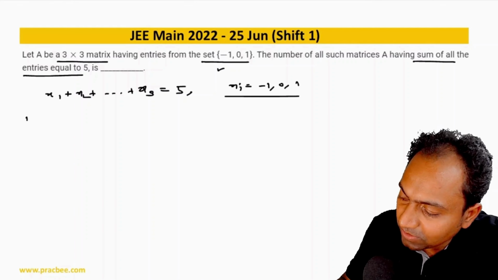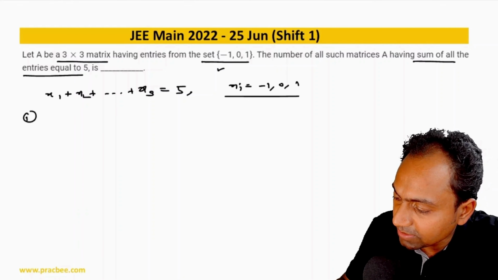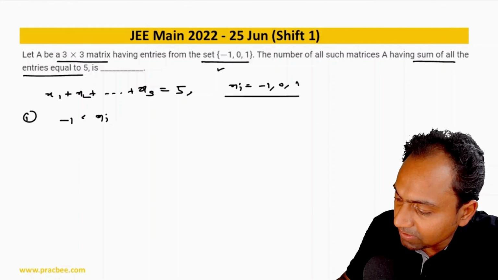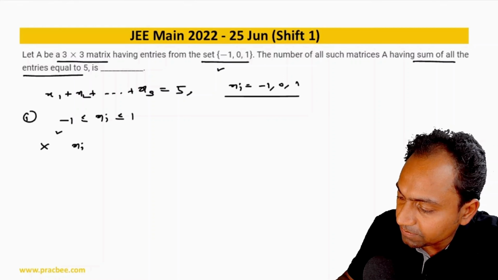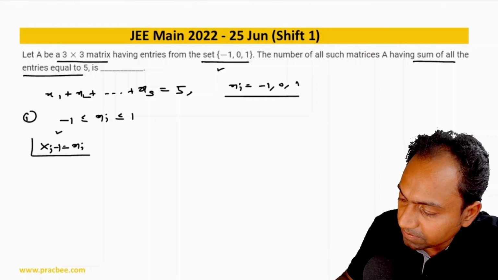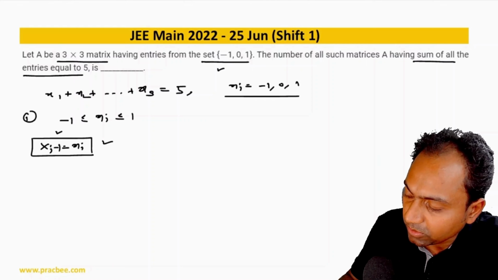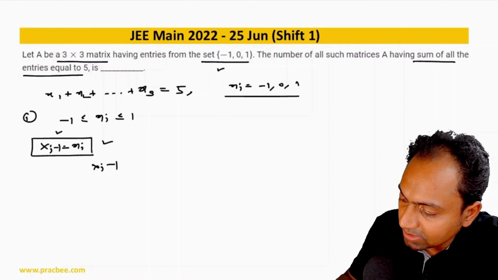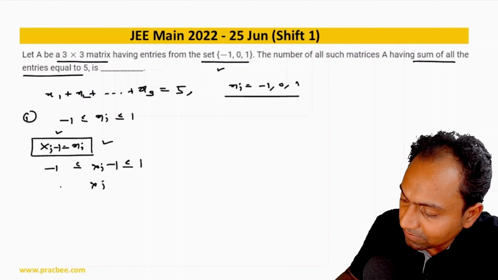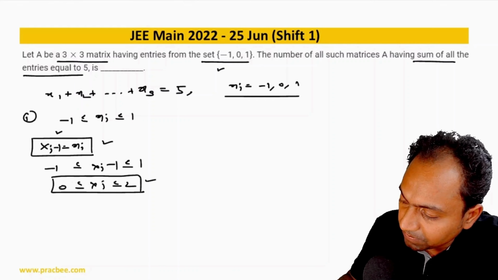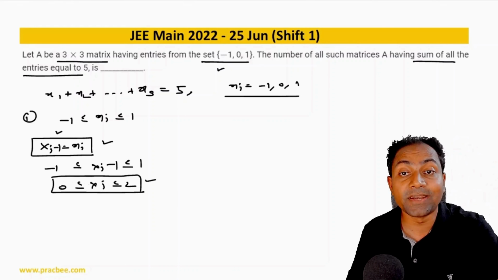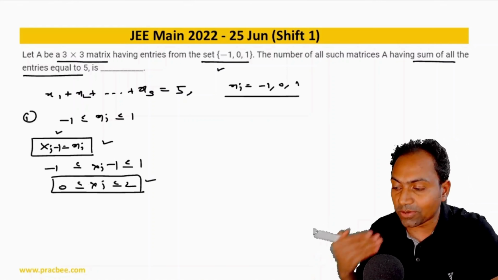In the first step, I am putting a substitution here. Since my xi lies between -1 and 1, in order to remove this negative number, I am putting xi as nothing but capital Xi minus 1. This substitution is very important because if I do this, what you will observe is my Xi now lies between 0 and 2. This I have done because Beggar's theorem or method is only valid for whole numbers. So we need to make it a whole number first.